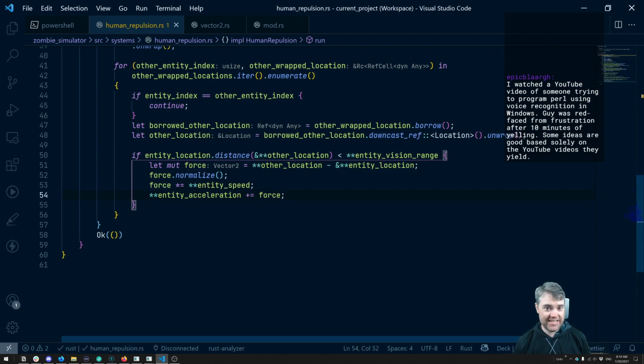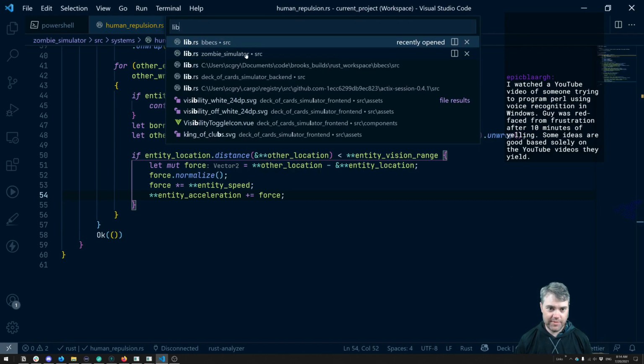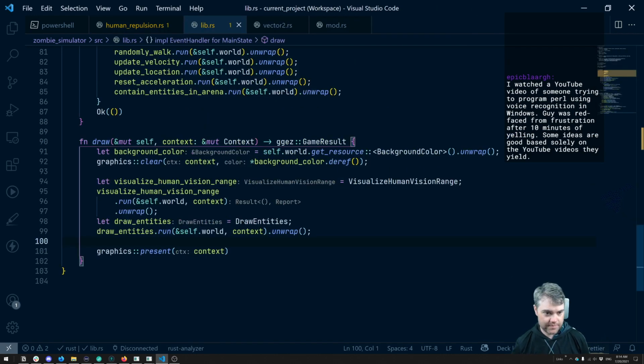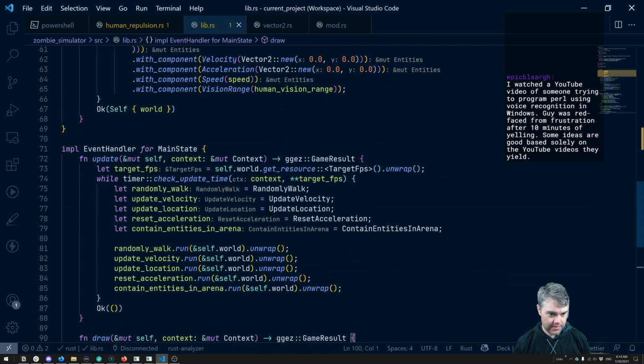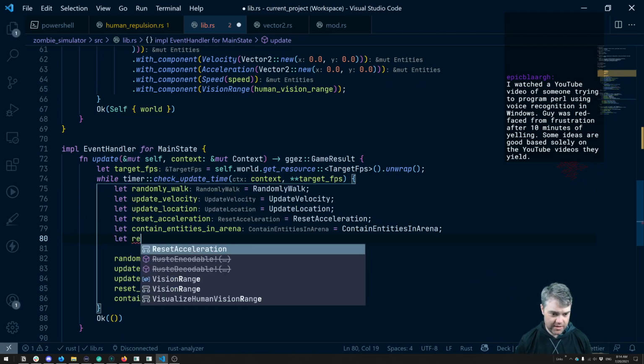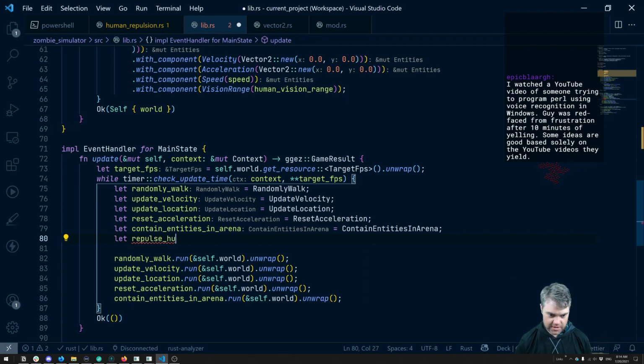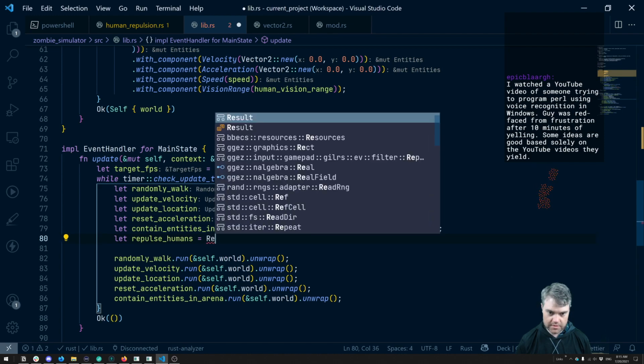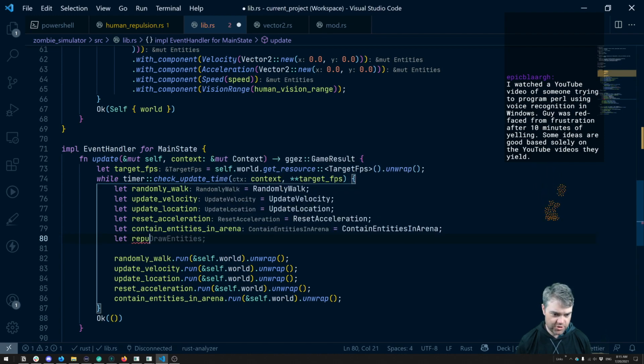Let's run this and see what happens. We're gonna go into our main library. So this is gonna be repulse humans. Oh, it's like human repulsion, right?